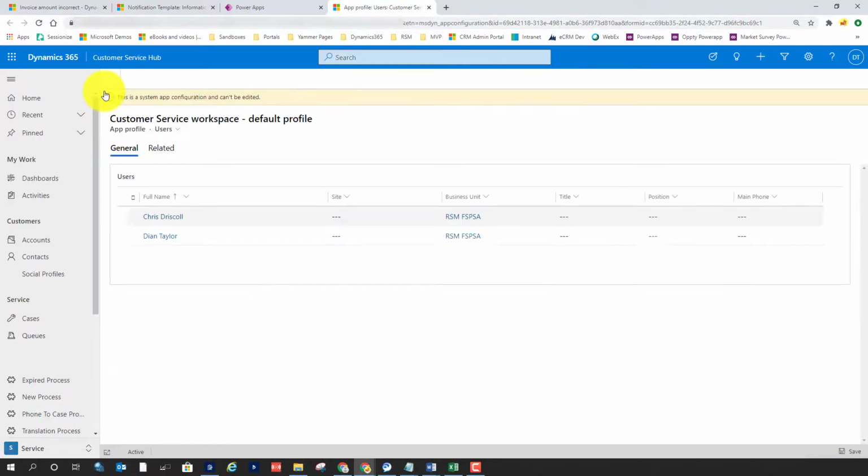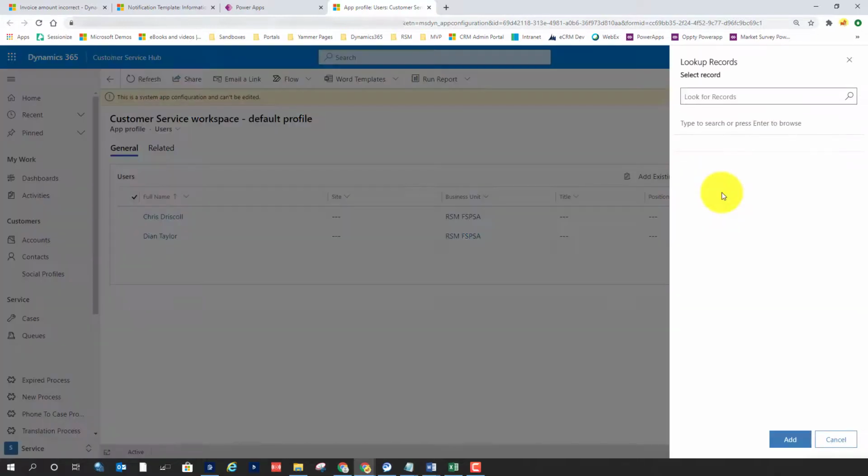And you can see again, right, that we're going into the customer service hub. So you just click on add existing user, pick your user, and that's how you assign that profile. Keep in mind though, that you can only have one profile per user. So it's not like security roles where they can have multiple and they stack on top of each other. It is just one of those profiles per user.